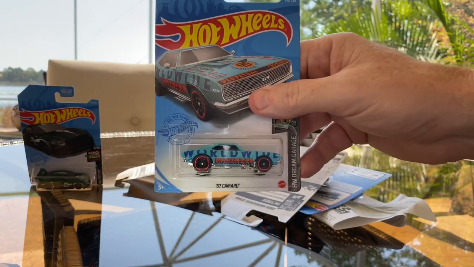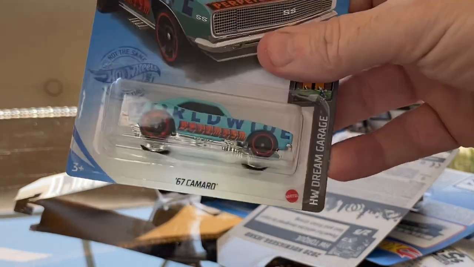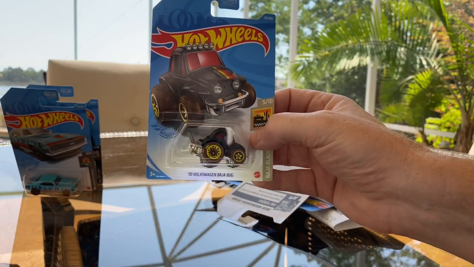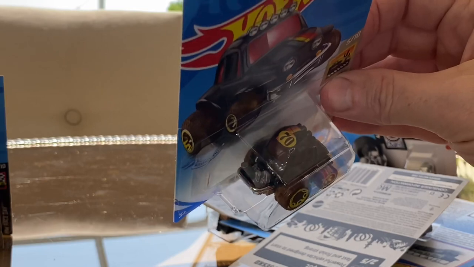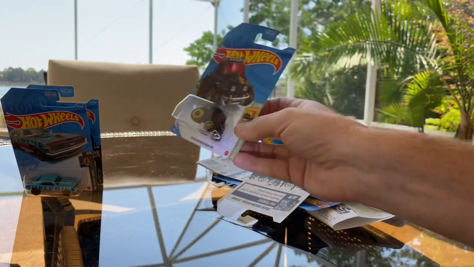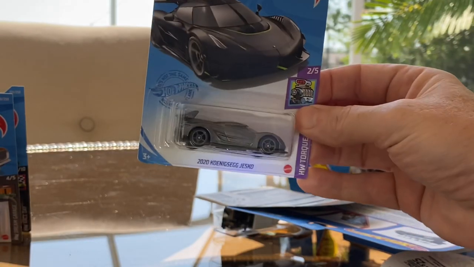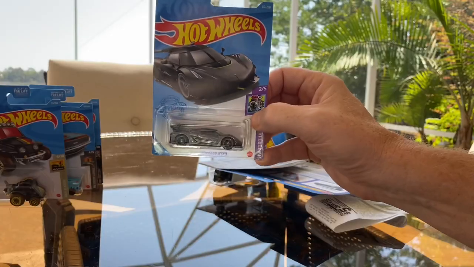Teal Camaro, that's one of the Dollar General exclusives. Another beautiful car. Remember when this used to have the opening hood? There's a Dollar General exclusive, the little Baja Beetle, or Baja Bug as they say. Love the colors on this. Koenigsegg Jesko, or Jesko. Nice gray with the green highlights. Cool looking car.